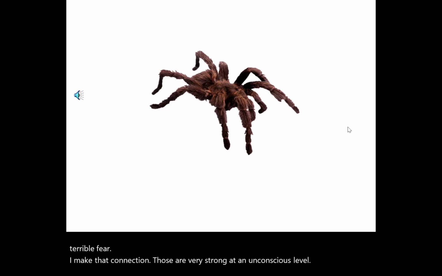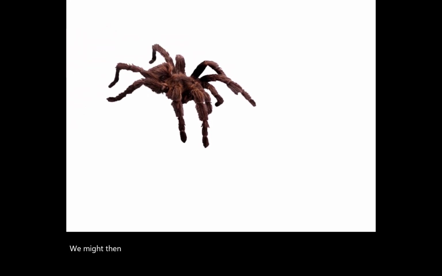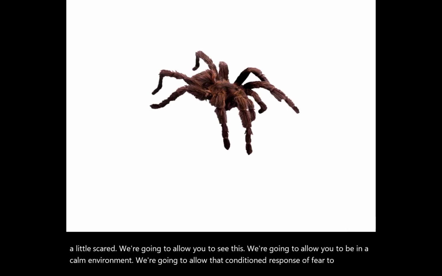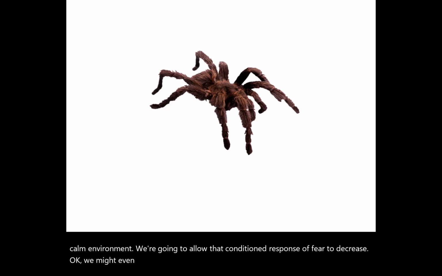Systematic desensitization. We might then have a moving spider on a screen. Okay, the heart rate elevates and I get a little scared. We're going to allow you to see this. We're going to allow you to be in a calm environment. We're going to allow that conditioned response of fear to decrease. We might even bring in a spider in a little box, a live spider.